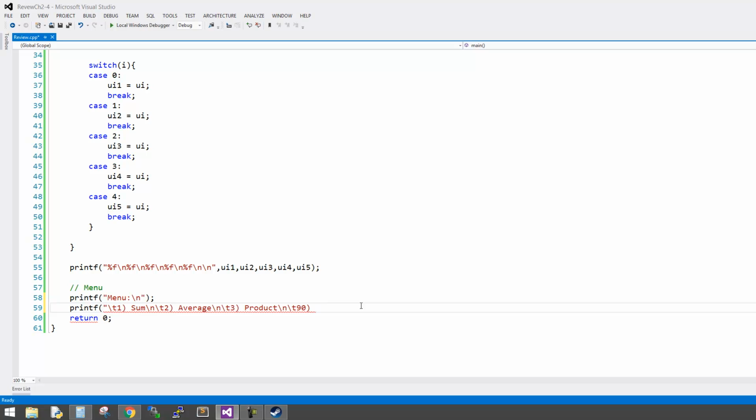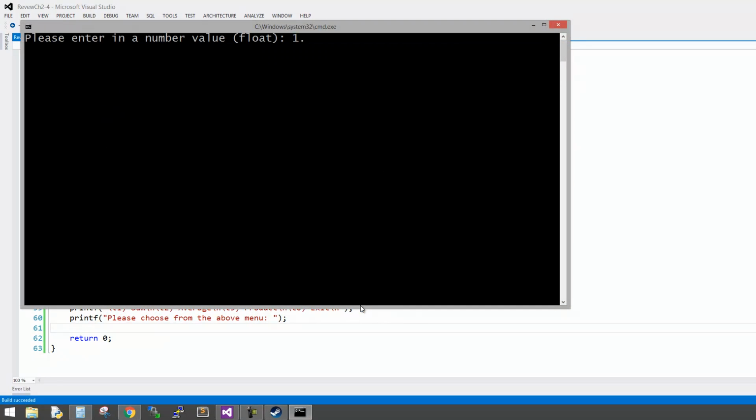Whoops, 0 exit. And then at the bottom, we could say, please choose from the above menu. Do that. All right, let's just see how that looks.